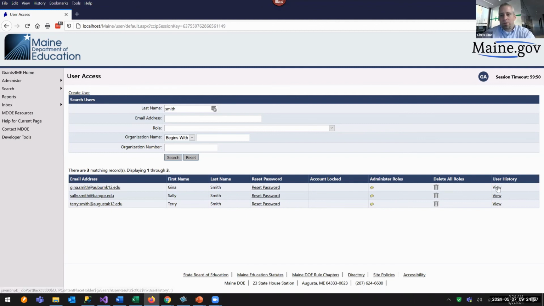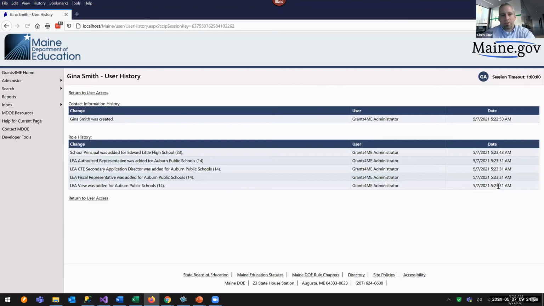And then we have this user history as well, so you can see what's happened. There's not a lot with her just because I created her, but it says this is the person that created her. This is when she was created. These are the roles she has and who added them and when. So if you want to audit, this is sometimes useful to see who gave this person a role or why this person doesn't have a role. You can go in there and see the history if they had it and it was removed and those sorts of things.